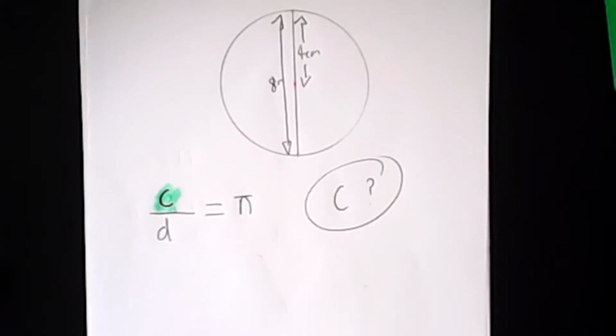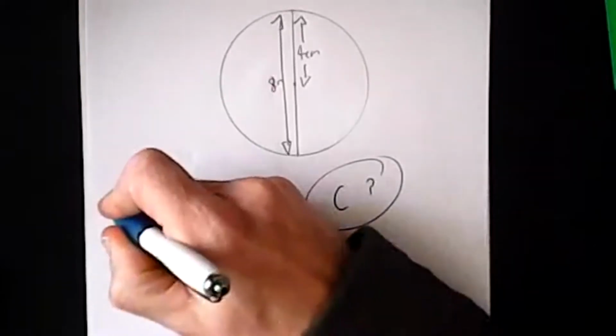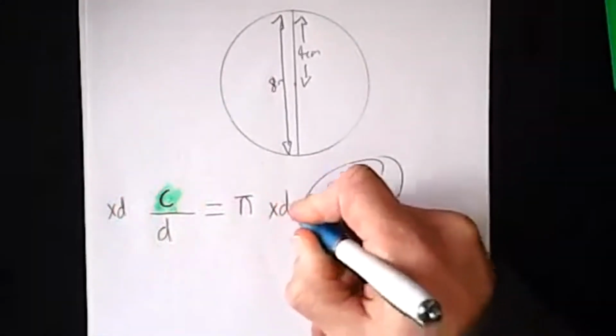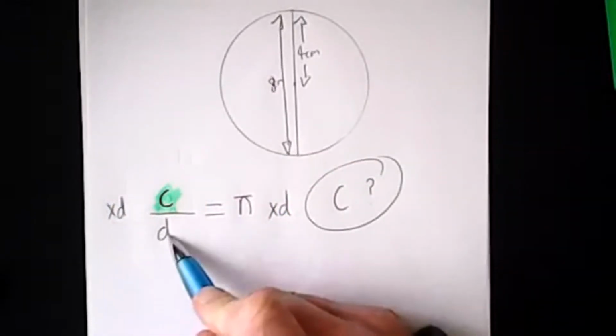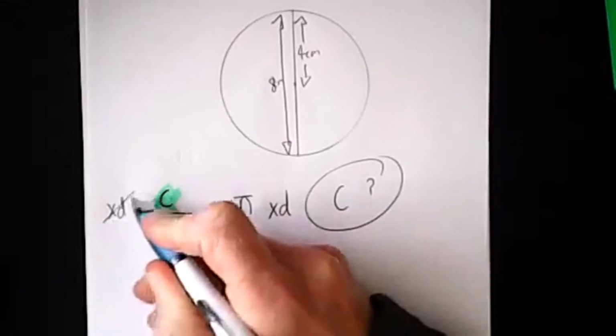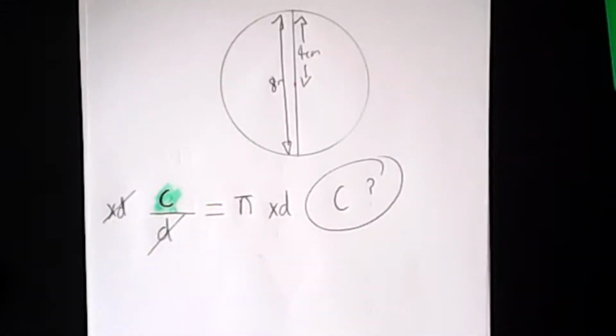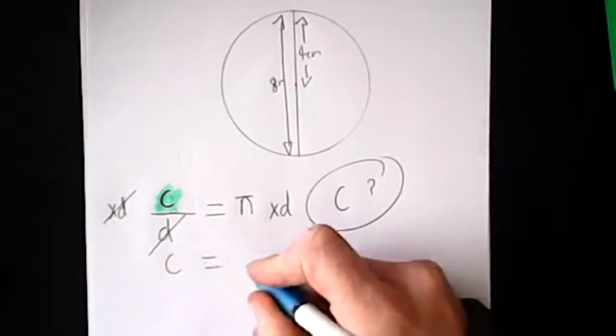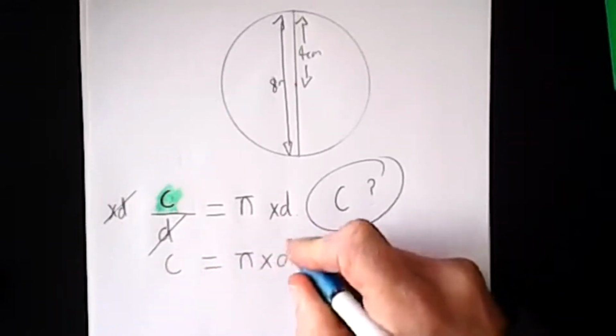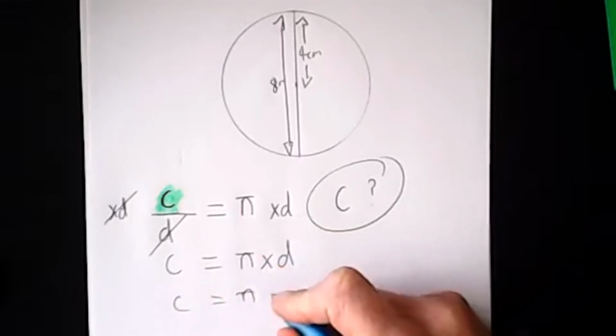Just waiting for some answers to come in. So we want the reverse calculation of divide by D. Brilliant. So what we do now is we multiply both sides of that equation by D. So we times that by D and we times that by D. If I times that by D and divide by D at the same time, these two values cancel. D times divide by D makes 1. One lot of C is C, C on its own. And that is where that formula comes from, pi times D. A lot of people actually know that off by heart, but don't know where it's come from.